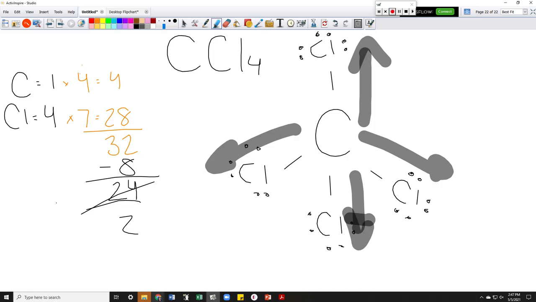Say that one more time. Yep, and there's some left over. Good question. Let's do the next one. That's going to answer that question. Don't be confused when scientists talk about unstable molecules. Would those be non-polar or polar? The ones that wouldn't exist at all? Unstable wouldn't exist, it reacts.